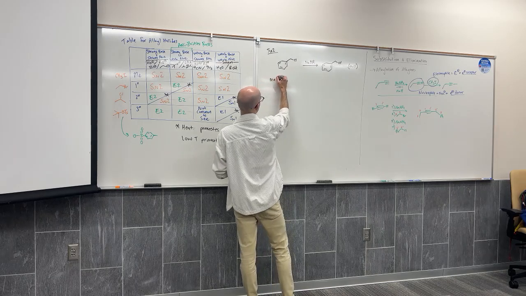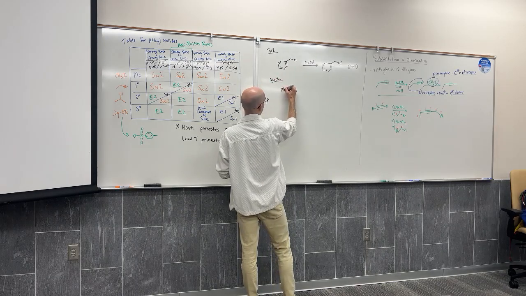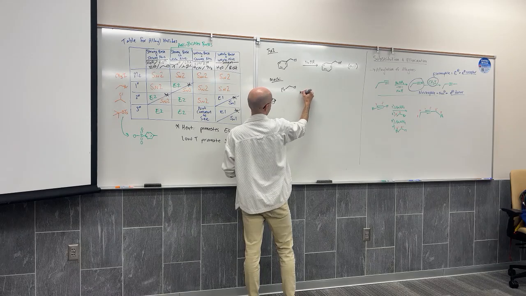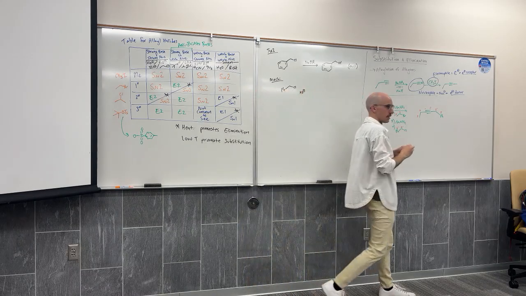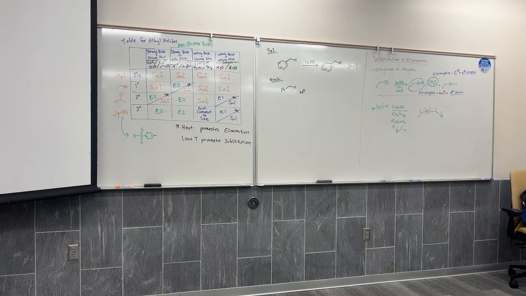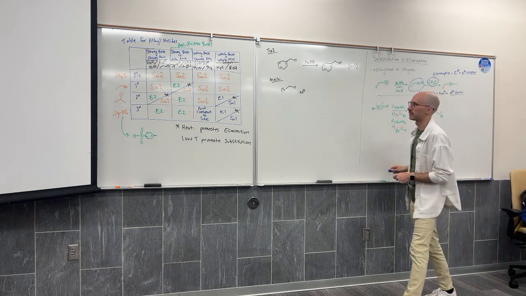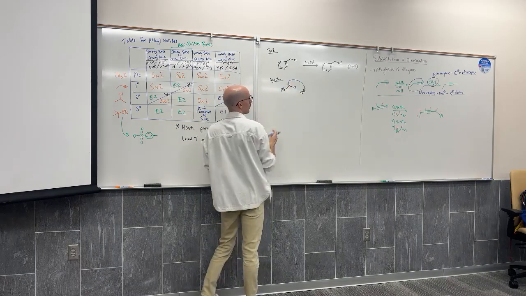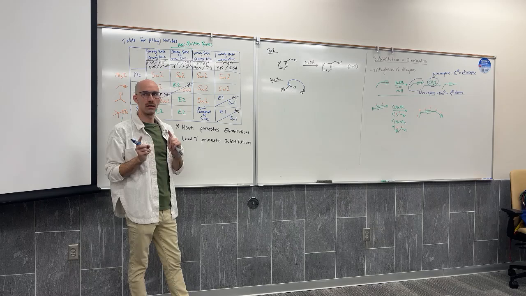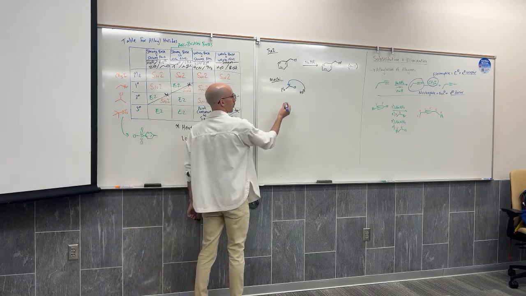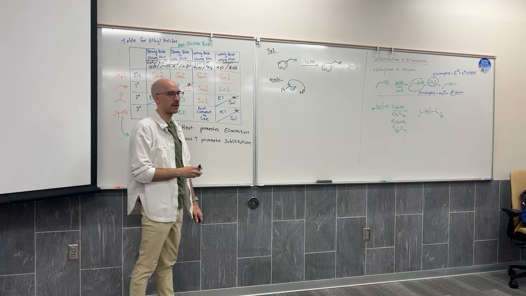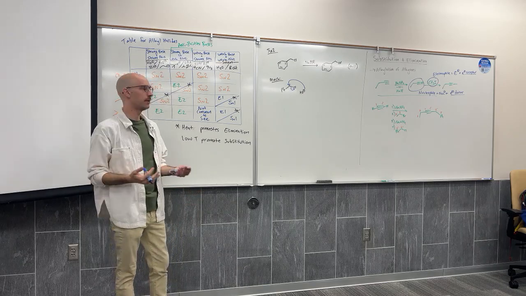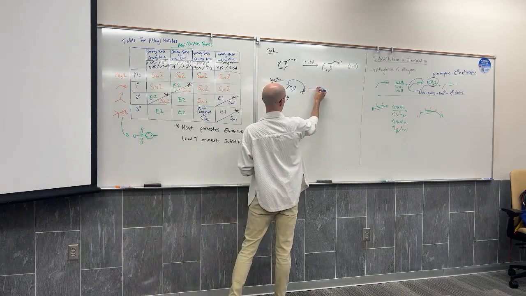And now let's look at its mechanism. I'm going to abbreviate here. I'm also not going to show the sodium. Sodium's a counter ion. It's a spectator ion. It's not doing any chemistry in the reaction. It's just balancing charge. Hydroxide shares its lone pair with the carbon. Oxygen bonds to carbon. Chlorine breaks its bond. Because chlorine is more electronegative, chlorine takes the electrons.